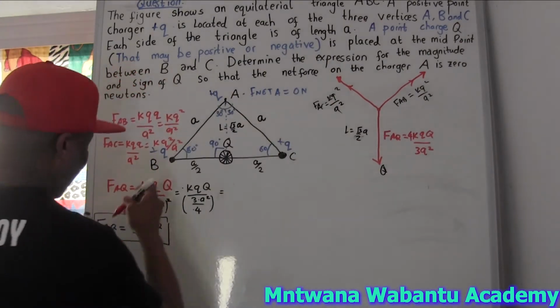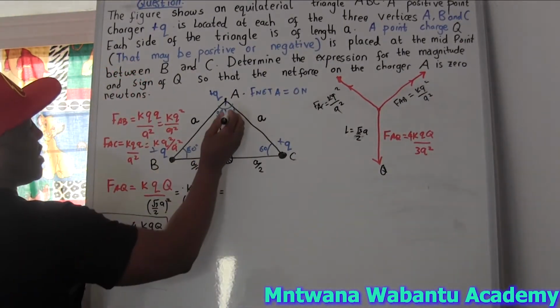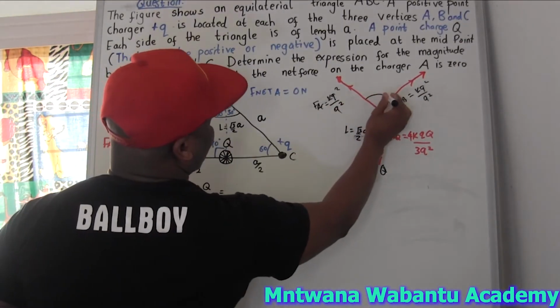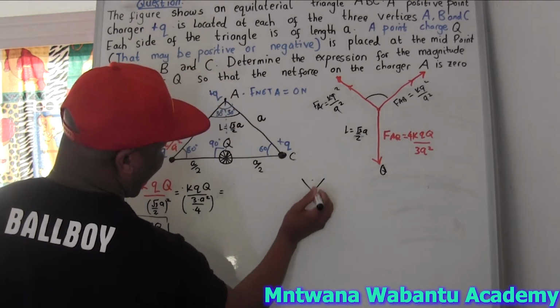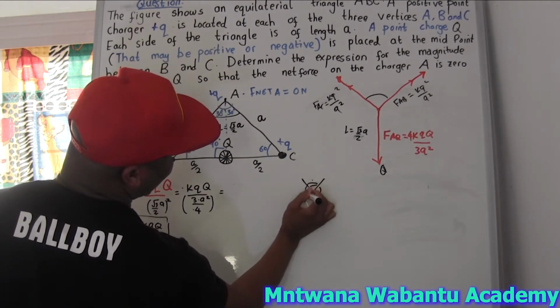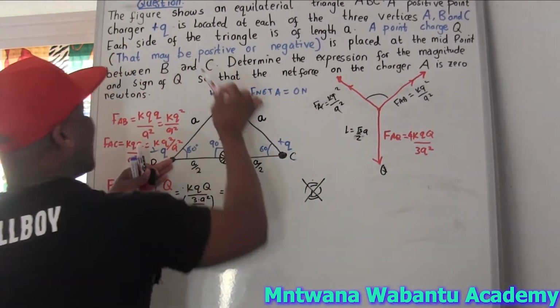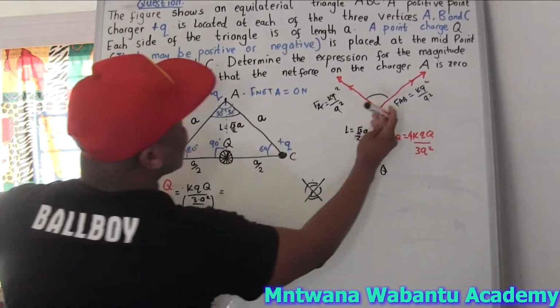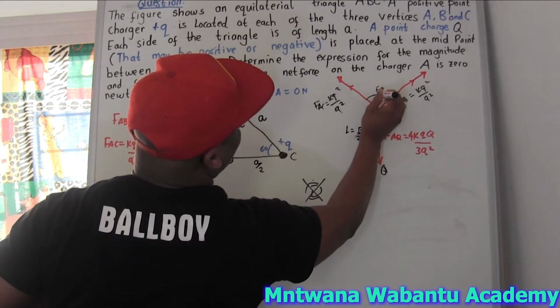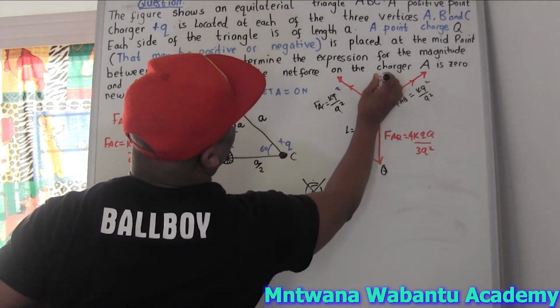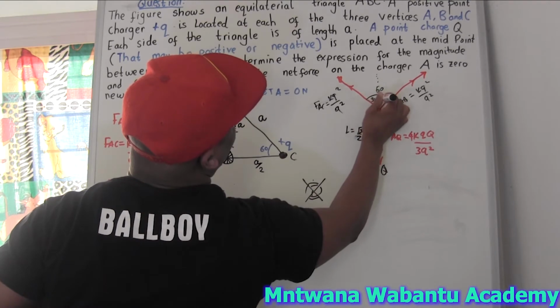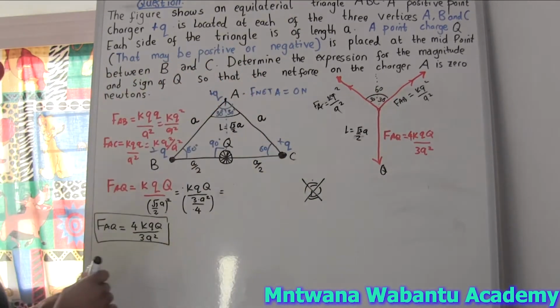Excuse me. If this is 60 for maternity, this must be 60 also. Because look, vertical opposite angles mean this and this must be the same. Means these angles will be equal to this one. So this is 60. So in another way you can do this. This is 30 and this is 10. You know what I'm saying?